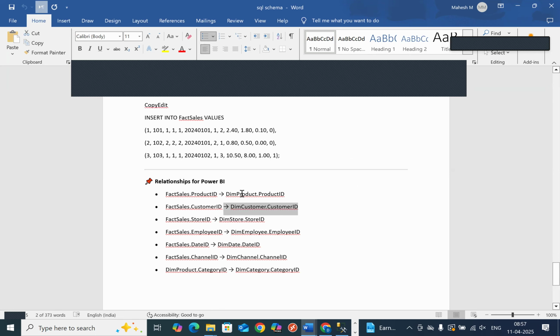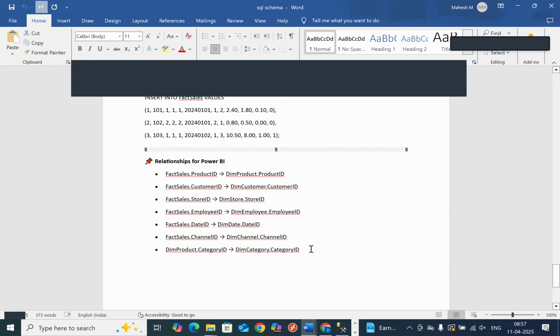So here in this case, I need a product dimension, customer, and dim store. Store details, employee details, date details. If we don't have the date, we have to create it in Power BI using the calendar function. So CALENDAR or CALENDARAUTO function we can use, and we can create it for the continuity of the dates. And then channel is there, and then category is there. So I'll try to import all these tables into Power BI Desktop.